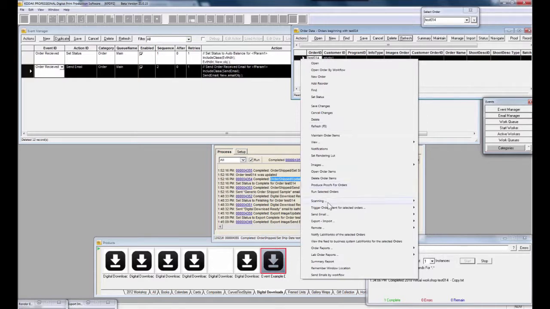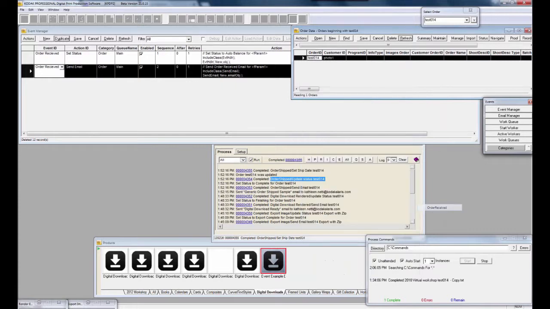So I want to show you this trigger that's manually available to you, because as you're getting things set up and as you want to test things, does your email server work? Are things happening the way you really want them to happen in production? Well, this is a great way to manually trigger that event. So let me see, trigger order event. I'll trigger the order received event. And I believe that will trigger that order received event.